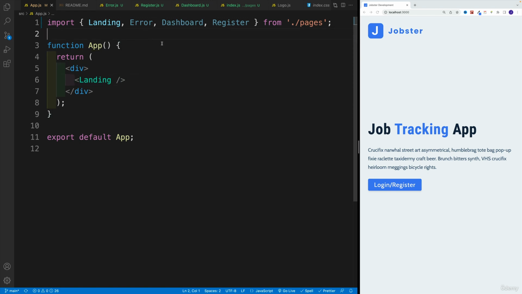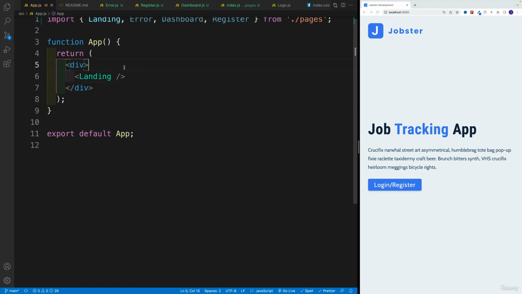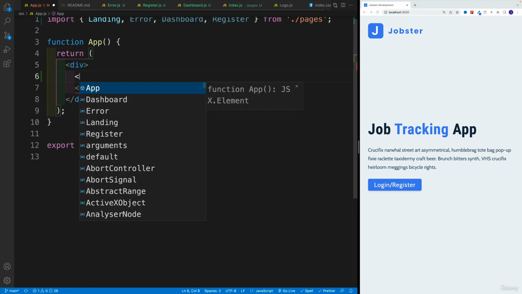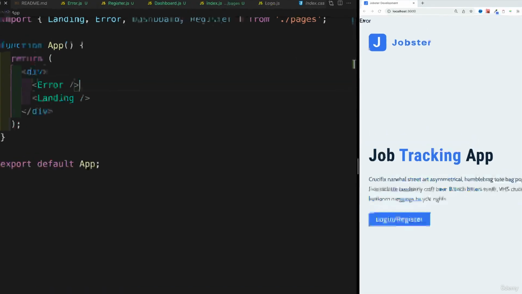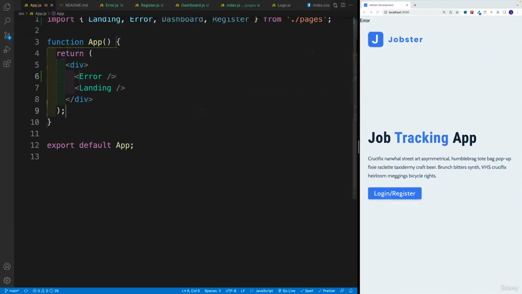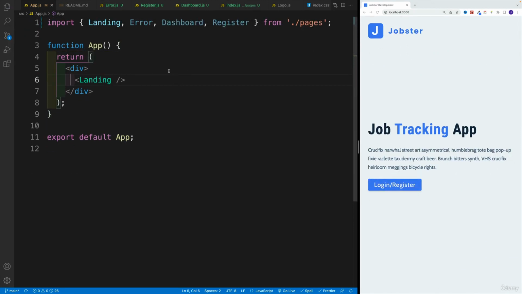So now we're just saying, hey, React, get me these components from the pages. And now you can clearly see the benefit. So instead of setting up 4 lines of code, we can do everything in one. And just so we see that everything works, let's also, for time being, take a look at the error. So if you see this error text on top, then of course, everything works. And now we can start setting up our React router.